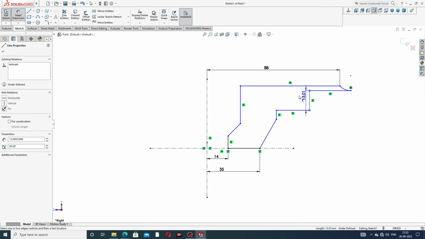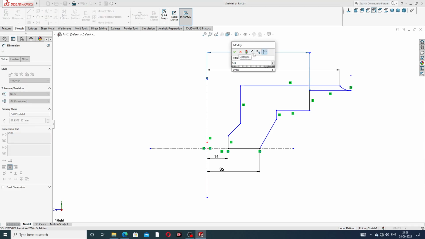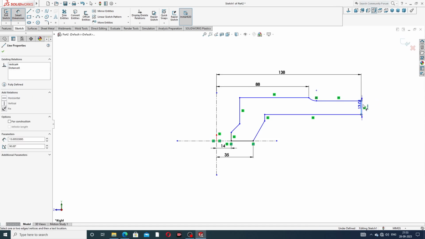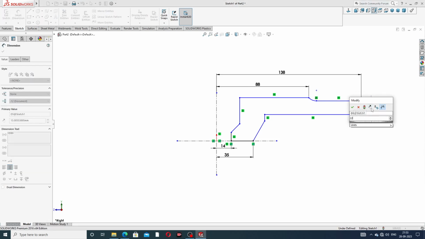Select this line, and this is 138 millimeters. And this distance is 22 millimeters.